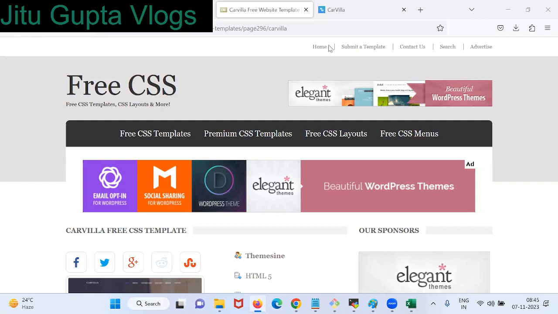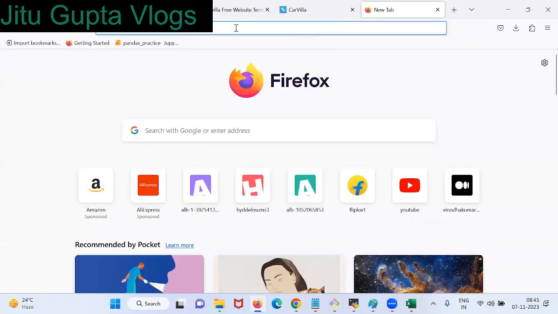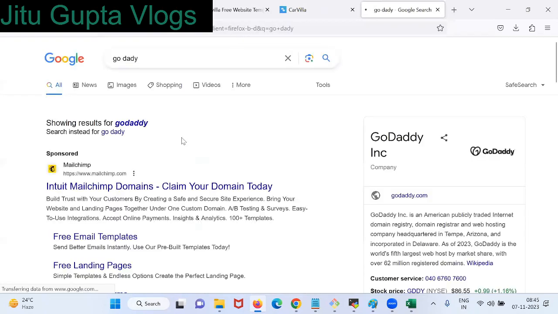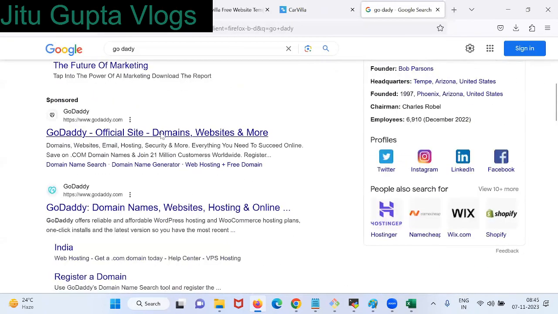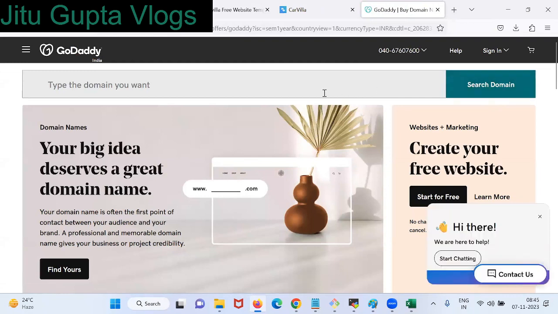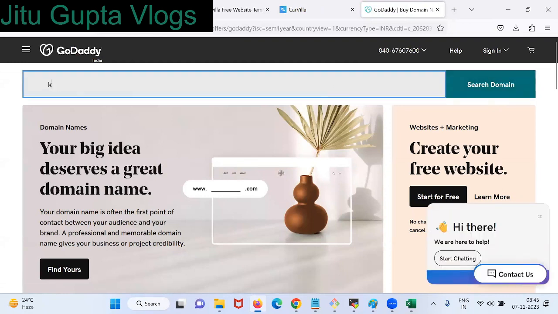You should create one domain. You will have to spend 250 rupees, or 300 or 500. I have registered already. So go to GoDaddy. Start free, search domains. Search whatever, something.com.